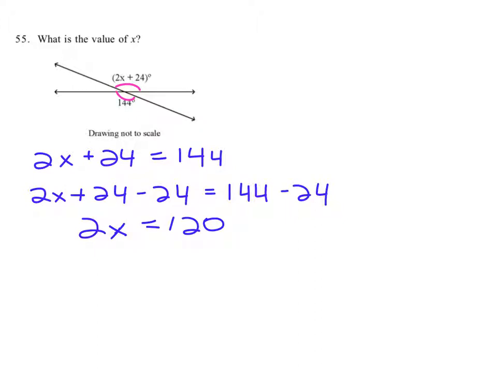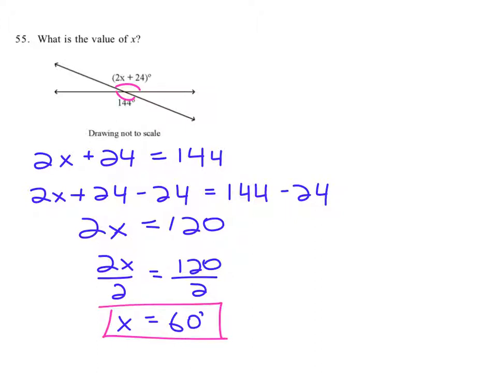That's what it results in, and now I want to divide both sides by 2, so I take that 2x divided by 2 equals 120 divided by 2, again, equivalent statements. This is equivalent to this, is equivalent to this, is equivalent to this. When I simplify, x equals 60 degrees. And they asked us to find the value of x, and so that's it. That's done. Let's do the next one.